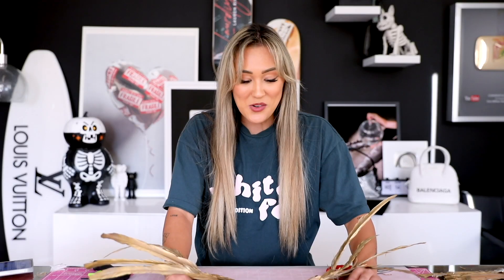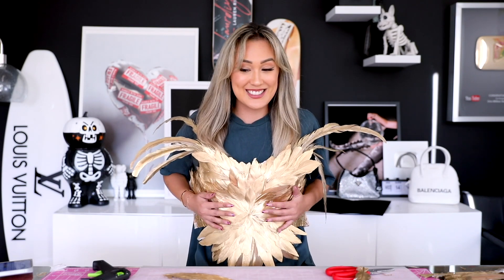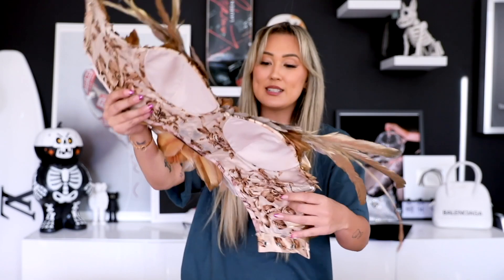Day one is complete — it looks so good so far! Creating a little sunburst that had a bit of felt backing was an absolute game changer. I'm not Kendall Jenner but I do have Amazon, a sprinkle of DIY skill, and a hot glue gun that has burned me many many times. Day two we're gonna do the skirt and the headpiece — I ordered two more bottles of spray paint, making this a total of seven bottles.